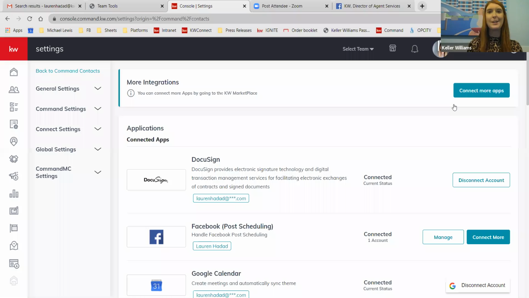We want you to create your marketing profile so that anything you do inside of Command, instead of you inputting this information over and over again on all of these different marketing tools, it's already inputted once. Command pulls it from this profile and then inputs it on all of the marketing pieces that you create here inside of Command. The marketing profile option is on the left-hand side of the screen where you see Connect Settings. When you click on this, the only drop-down that shows up is the marketing profile option.